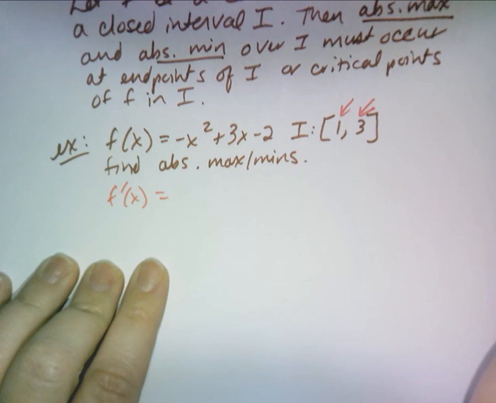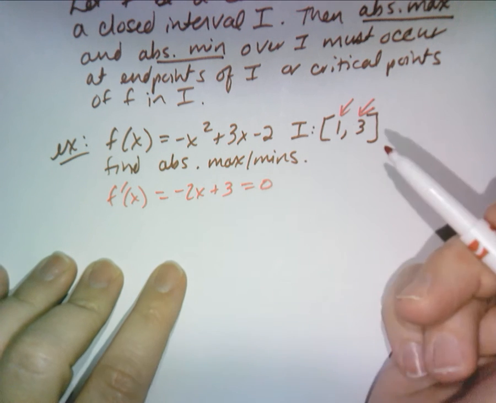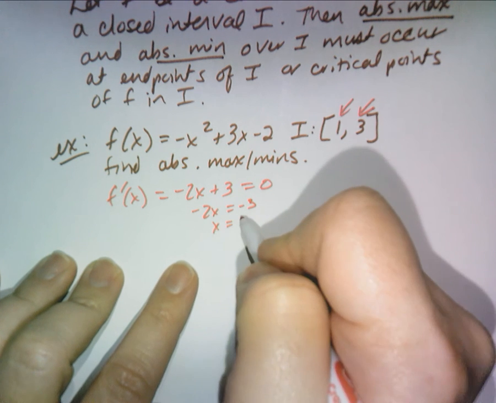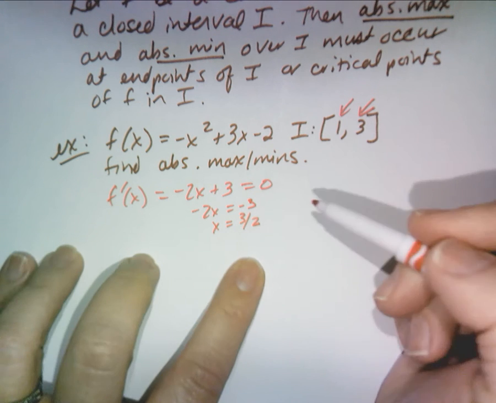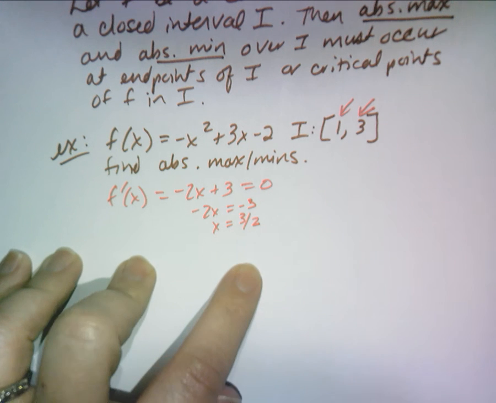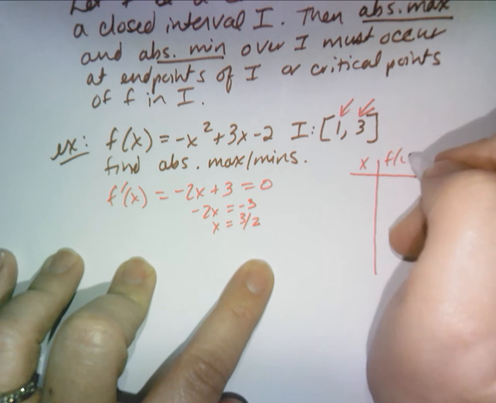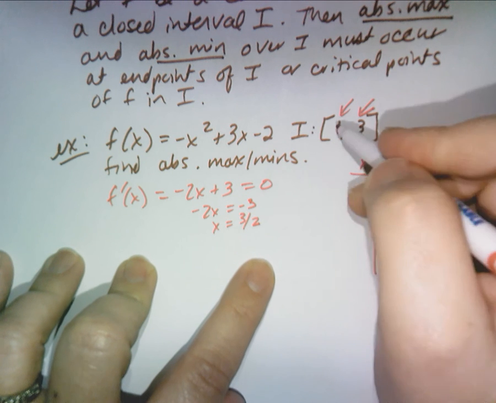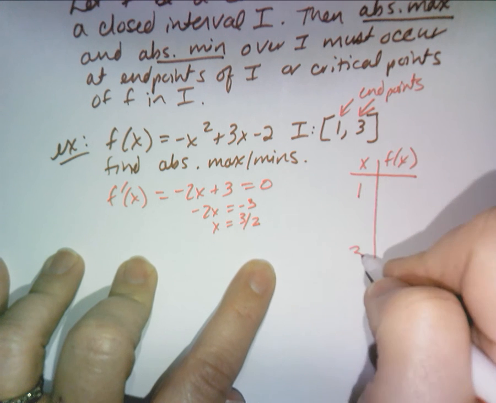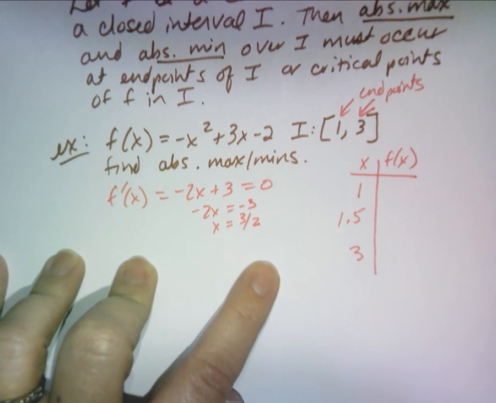What's the derivative of negative x squared plus 3x minus 2? Set it equal to 0. Tell me what that critical point is. What is it? 3/2? Okay. Is 3/2 inside of this interval? Okay. So we're good because we want it to be in the domain. You are then going to make a table. This is really the easiest way that I do it. You are going to take each of these endpoints and put 1 here, 3 here, and since this guy is inside of it, I'm going to call it 1.5. You put that in the middle.